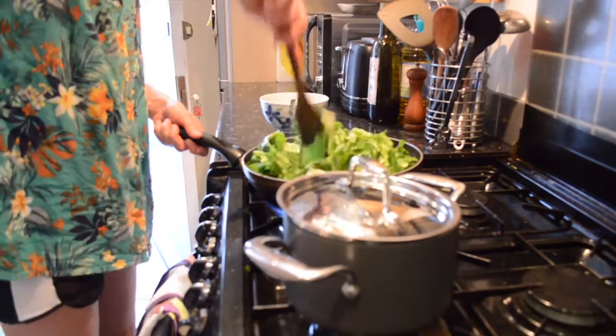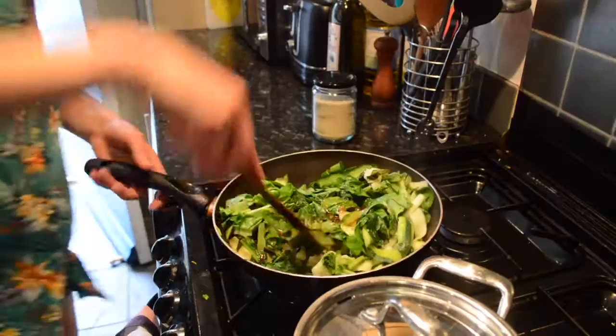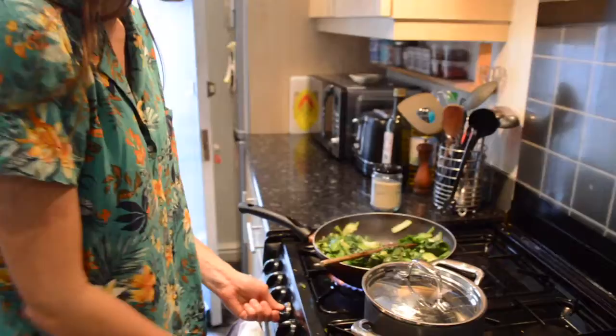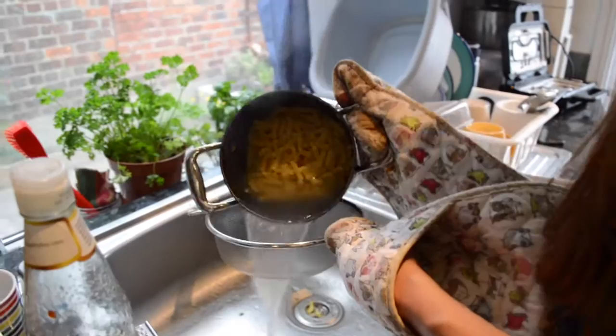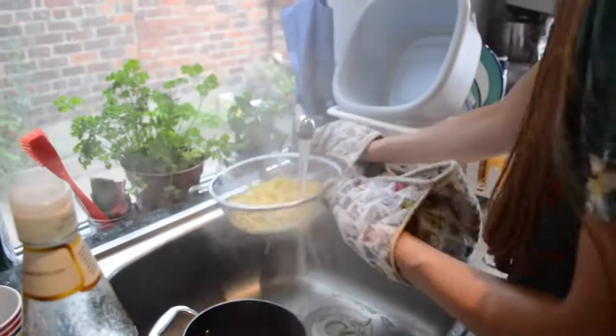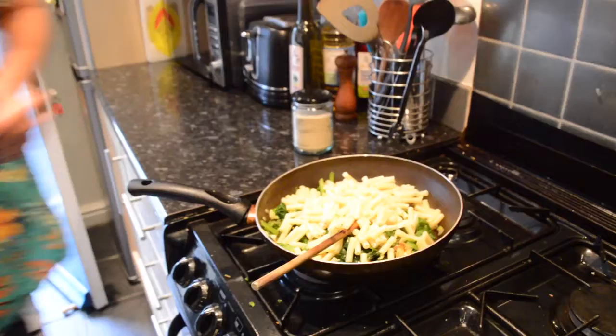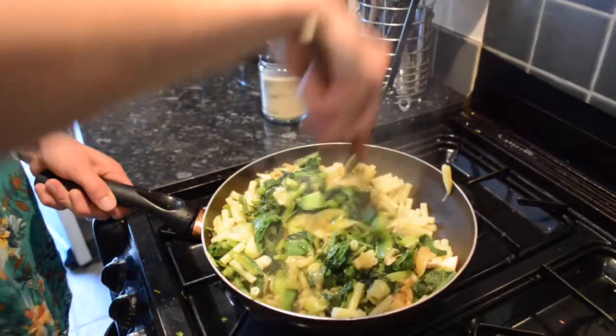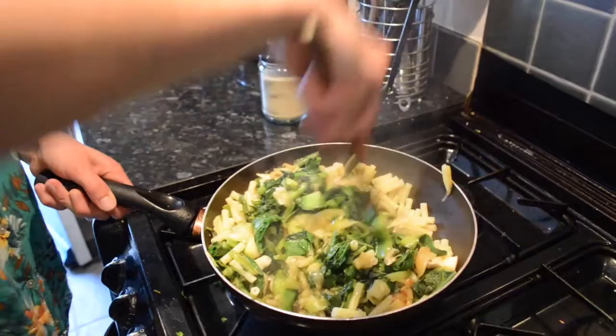I think that's done — it's been about four minutes. I'm going to turn it off and pour over our beautiful sauce. I'm going to cook it a wee bit more to get the sauce sticky. Now I'm just going to drain our pasta quickly — give it a shake, douse it with cold water to get rid of the starch, and let it dry for a bit. Then I'm going to add it in — I don't get it when you put pasta on the bottom and the stir-fry on top and they never mix, leaving you with pasta at the end. So let's mix them now — and there we go, a Sheelfield stir-fry ready to eat.